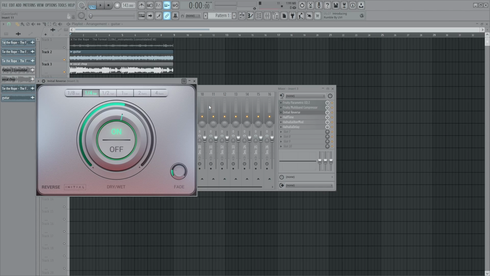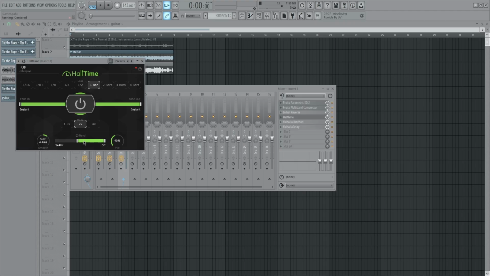So it takes like a quarter bar for me, it plays it and then reverses it. So if you have it on 100%, everything will just be reversed every 4th bar. But if you turn it down a little bit, it'll be both at the same time, and it adds a cool little effect. And if you turn the fader on, the reverse fades in. So I really like that.